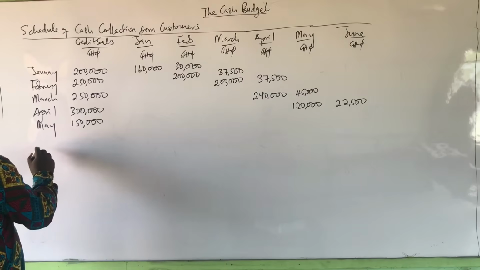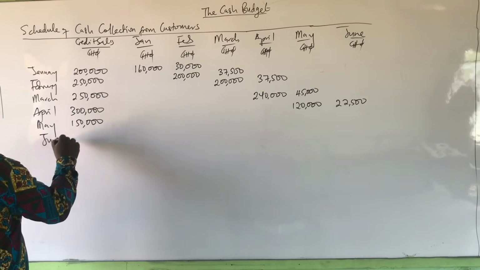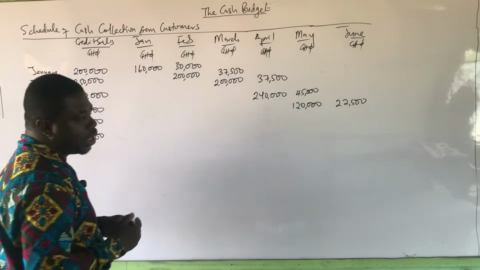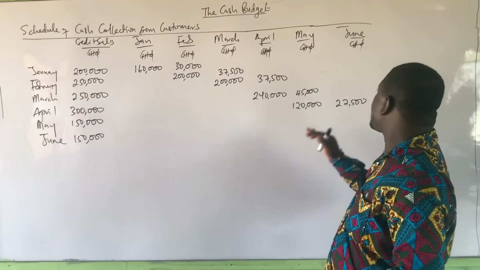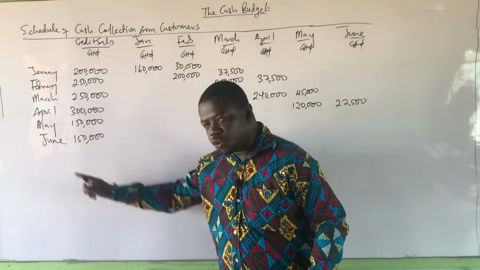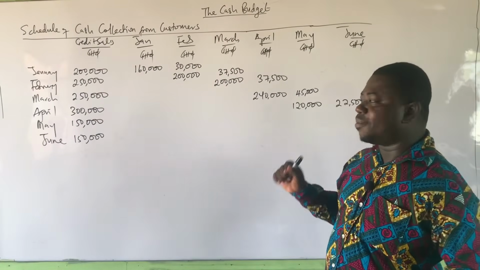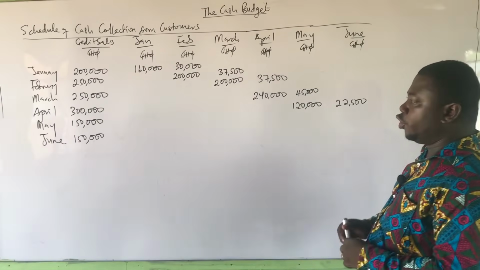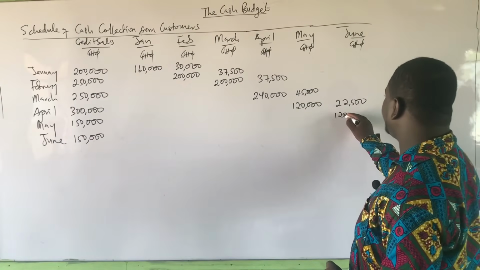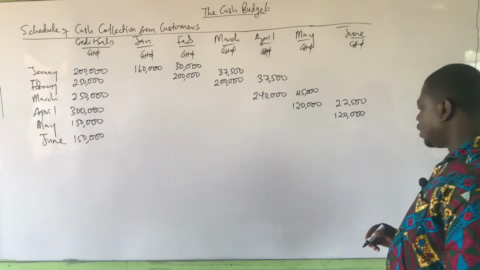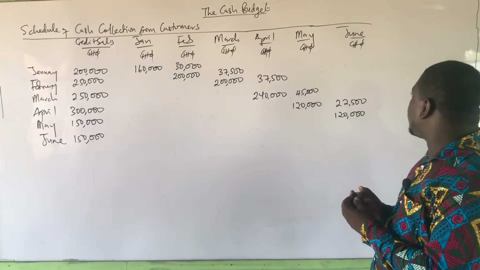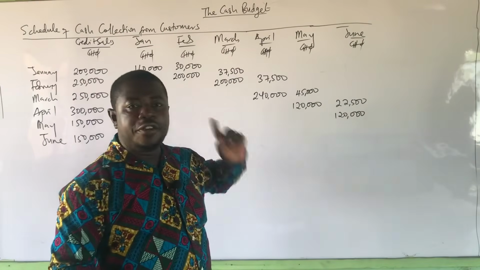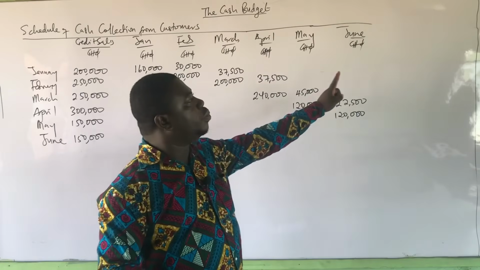And then finally, we look at June. Now, the credit sales for June is also 150,000, which is the same as the total sales. Now, the month of sale is June, and 80% is collected in the month of sale. So 80% of 150,000 will be collected in June, and that is going to be 120,000 Ghana cedis. And so that is 80%, 120,000 Ghana cedis. Now, 15% in the following month, that will be July.